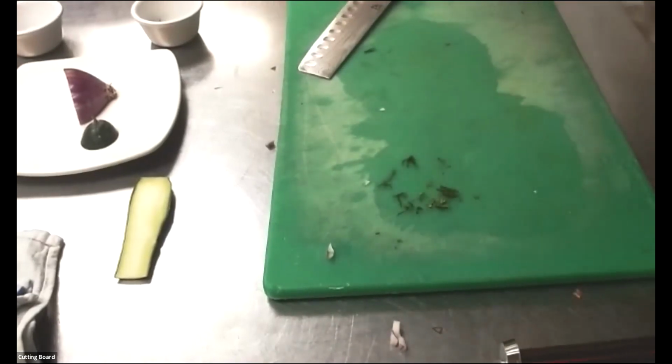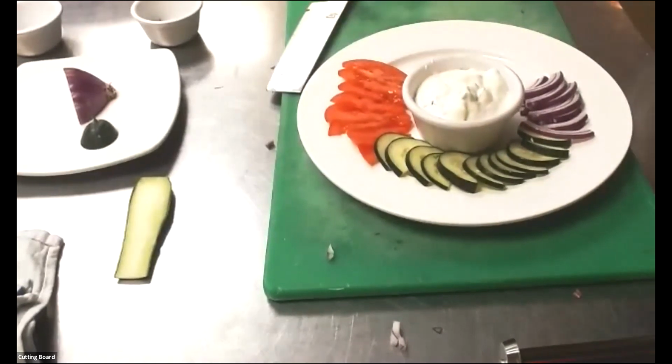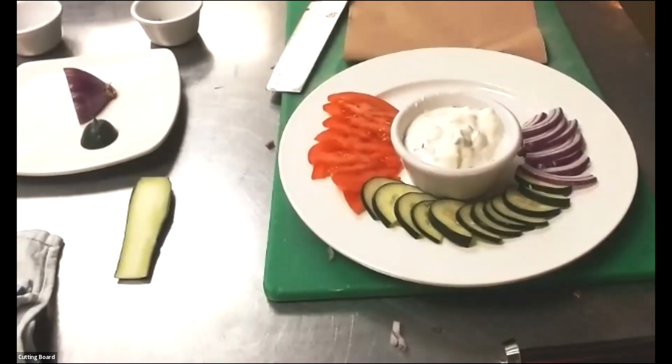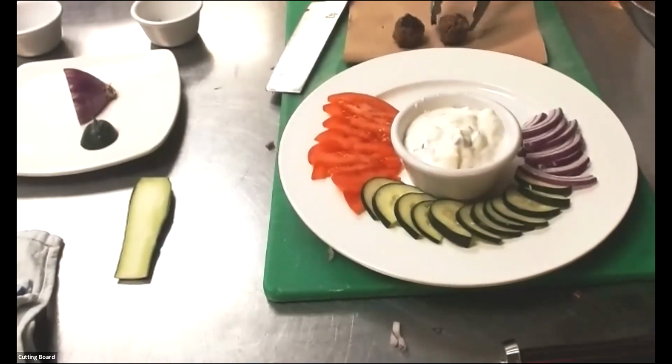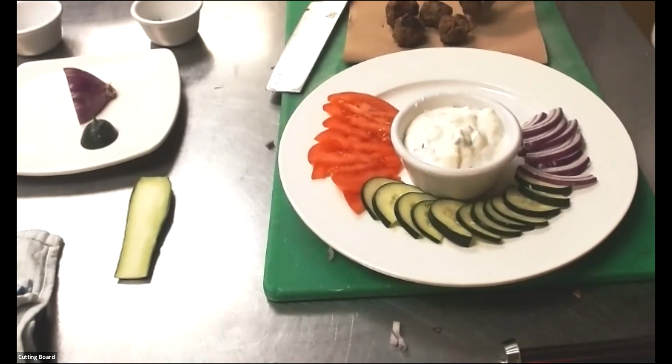And now to finish this platter, this Euro platter that we have with the garnishes of cucumber, onions, and tomatoes, I'm going to place the lamb kofta, or kind of meatballs, on here. But before I do that, I'm going to put a paper towel down, and I'm going to put the meatballs on the paper towel, mostly because on this pretty plate that we have, I don't want the oil running around. So I want to make sure that these meatballs look nice and pretty. The oil is not going to ruin the beautiful plate that we made with our tzatziki sauce, tomato, cucumbers, and onions. And just give it a second to let some of the fat drain out.